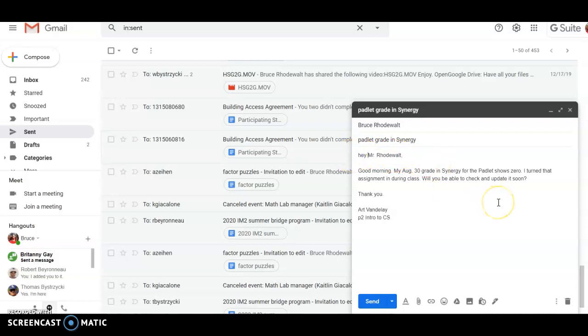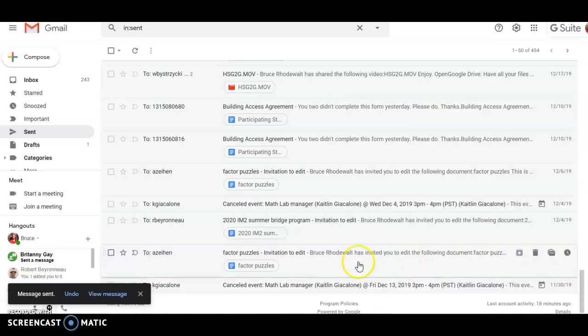That'll get your message sent to junk, because I really can't tell whether you're a spammer if you do that. All right, and then always, always, always include the period so that the teacher knows exactly where to go, and then click send. That's it.